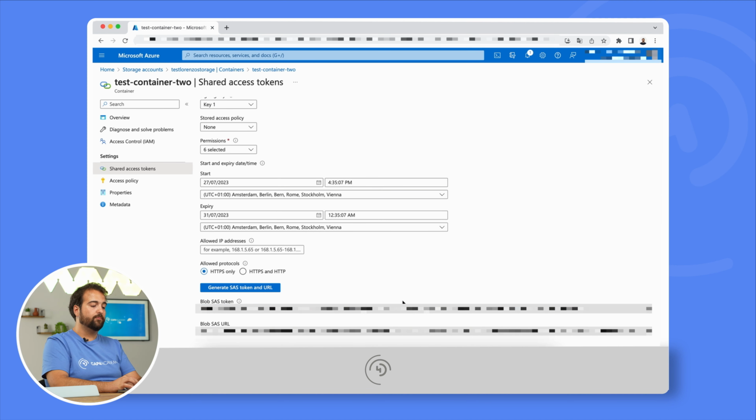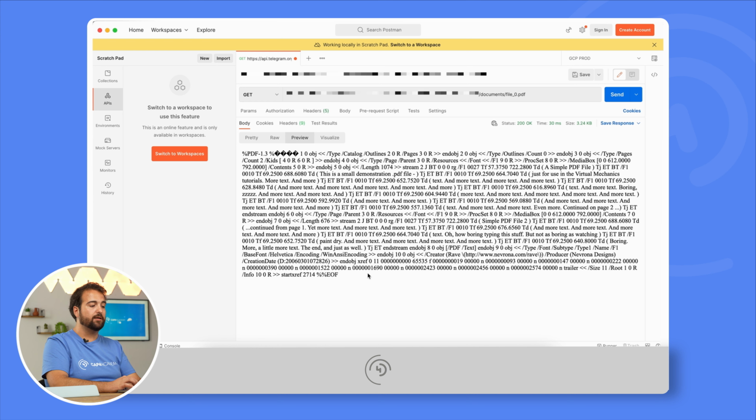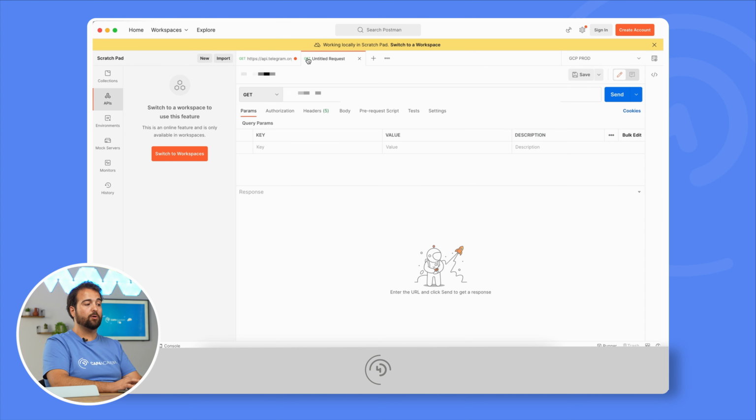To give it a shot and to understand if everything works fine, I'm going to do a test which consists of bringing this payload, creating a new tab on Postman and setting the PUT method, because it's the one that we are going to use.